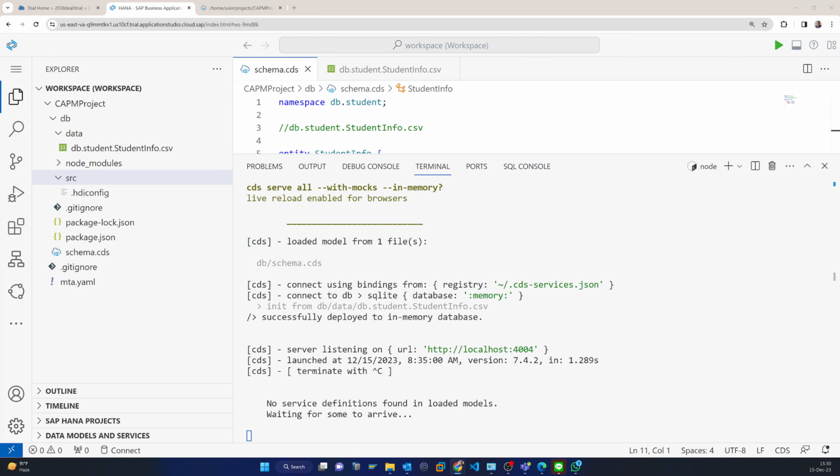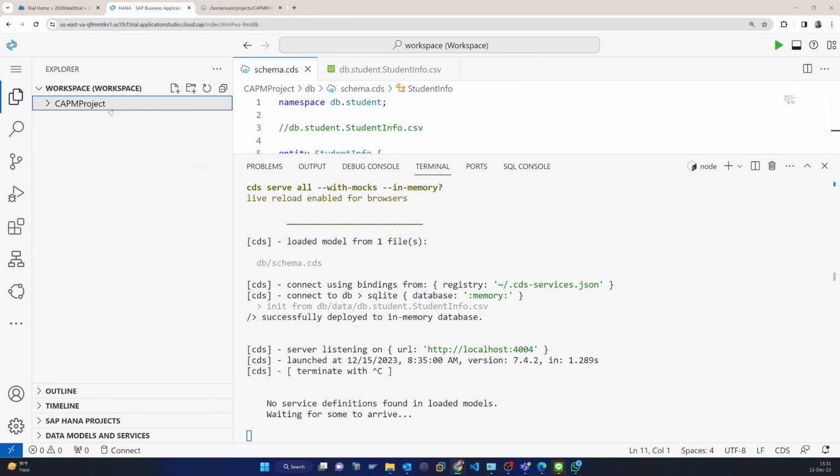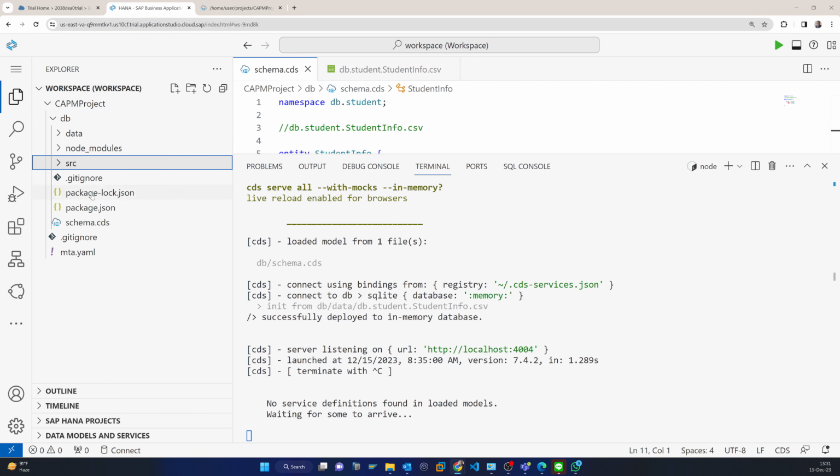As it is, we can actually browse data in SAP HANA, but for this purpose let me try to create, for example, service.cds.